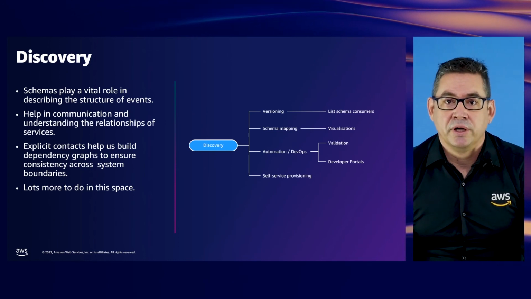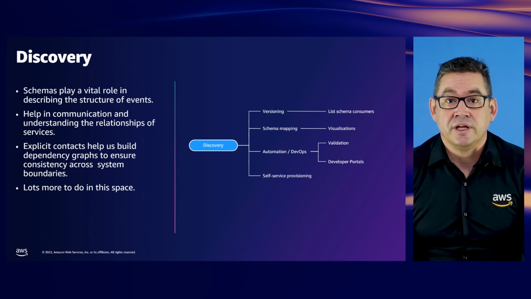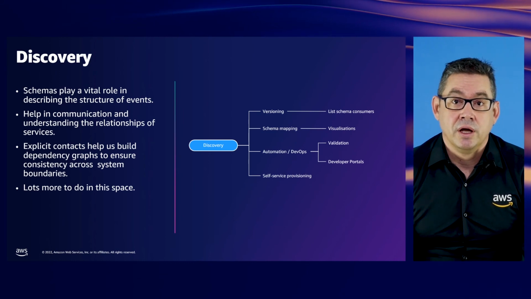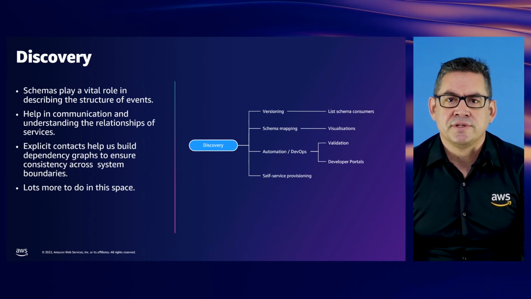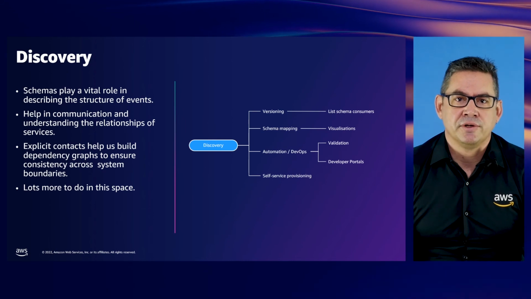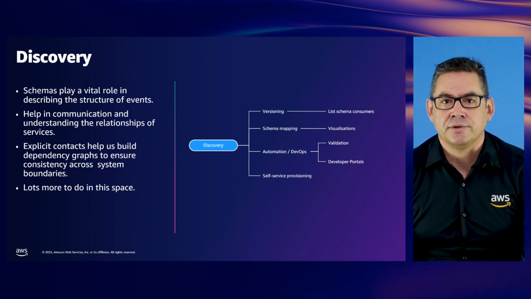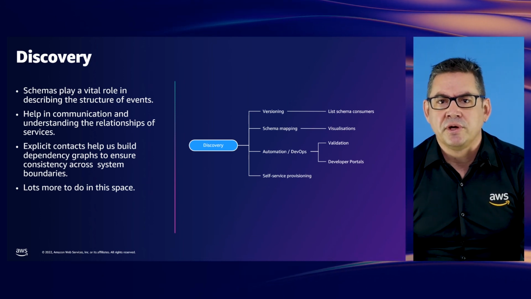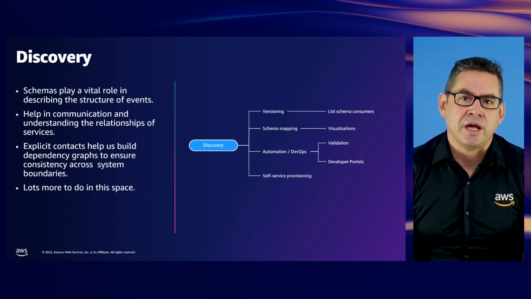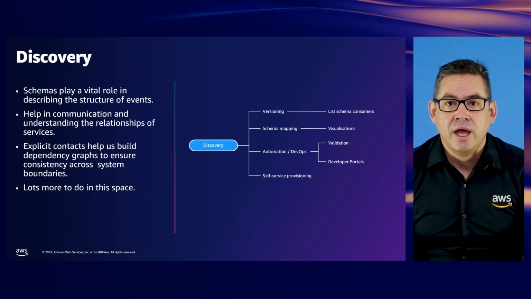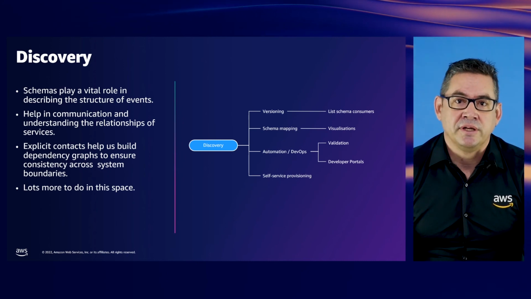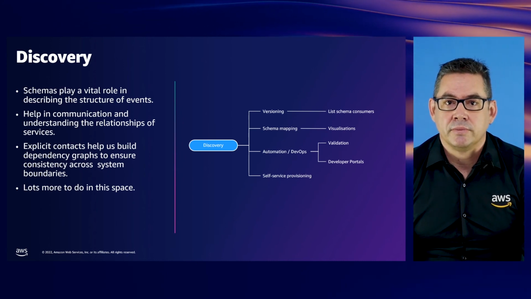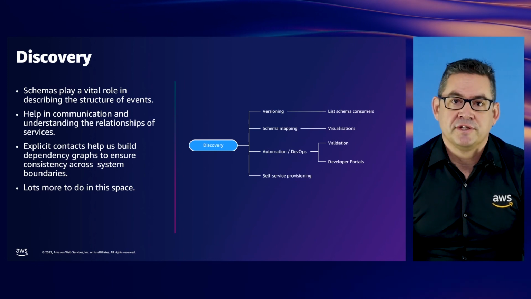Some of these capabilities already exist with EventBridge via schemas in the schema registry. I've spoken at length of the importance that schemas play in establishing integration contracts between system boundaries. They not only help us understand the structure of events, but they also help us understand the relationships applications have with one another, and through versioning help us more easily identify their dependencies. There is still a lot to do in this space.